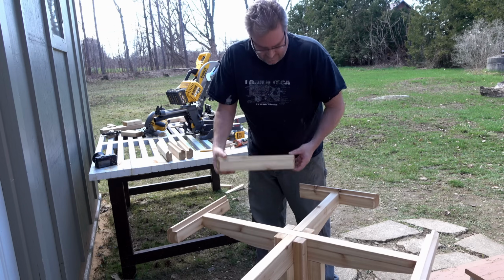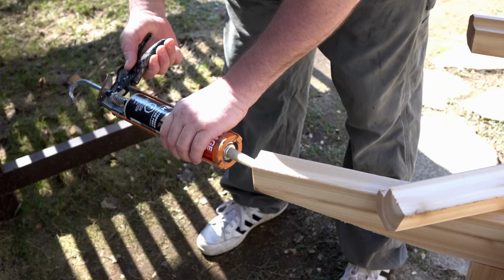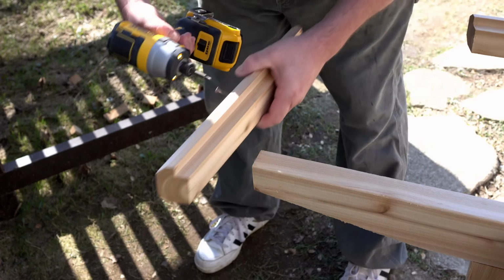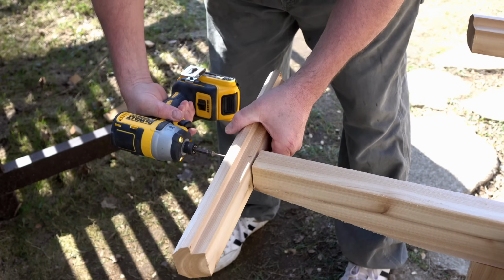Alright, I got these all cut. It looks like they fit in there properly. Next thing I need to do is take off the ones I put on already and get some glue in that joint and then put them back on again.